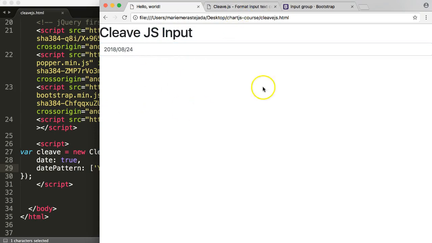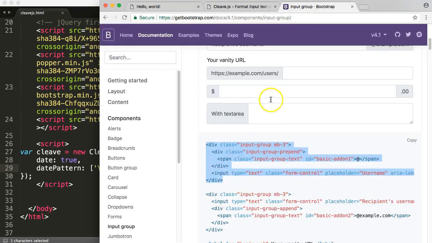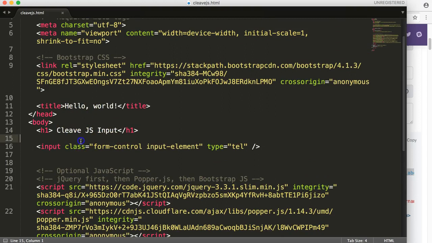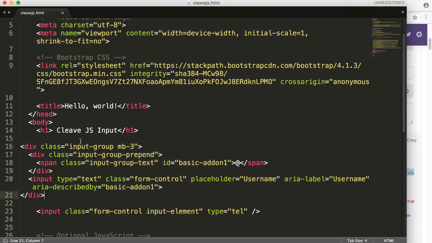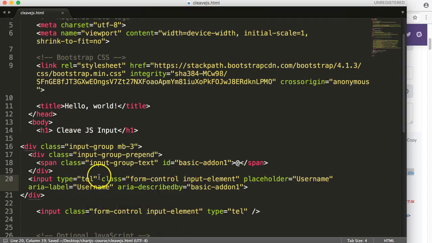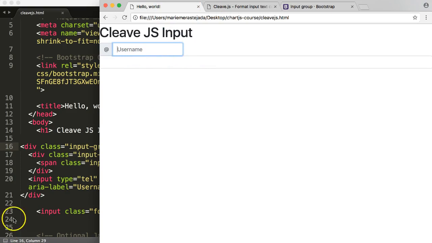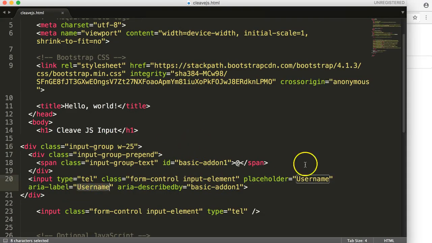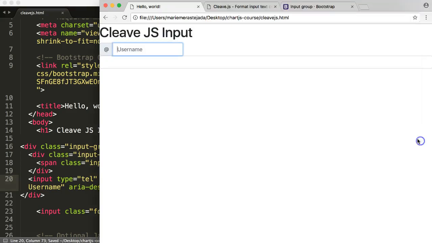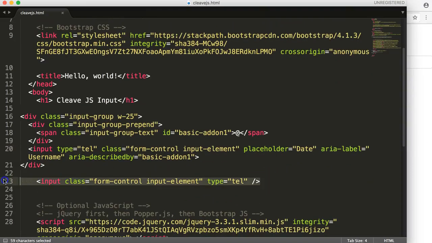So this is nice. I want to give this a slightly nicer design. Let's copy this here so you can see. This is from Bootstrap, just to make the design a bit more appealing. I want to adjust that so we have a nicer design. And then all we have to do is copy this one, the element class, and put it in the input here, and this text I will put in tel to make it a phone number, div, and then here I would say width 25, so the size will not be full width, at least I'm not expecting it. Alright, so that's good. Here now you can see there's a username and we just put it date. Alright, and let's delete this right away.